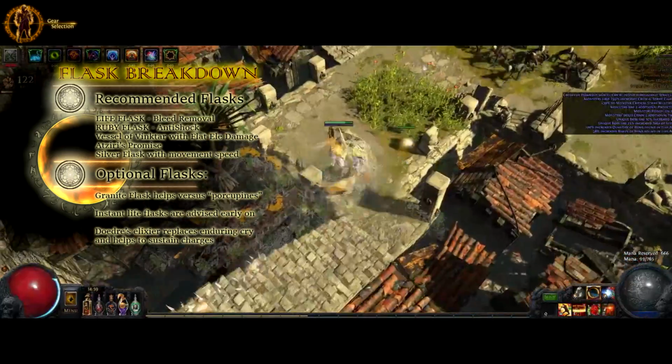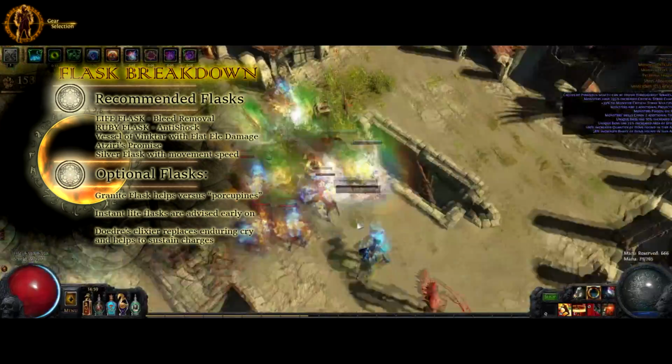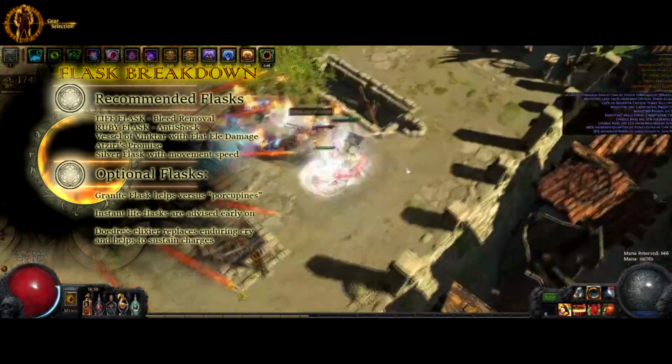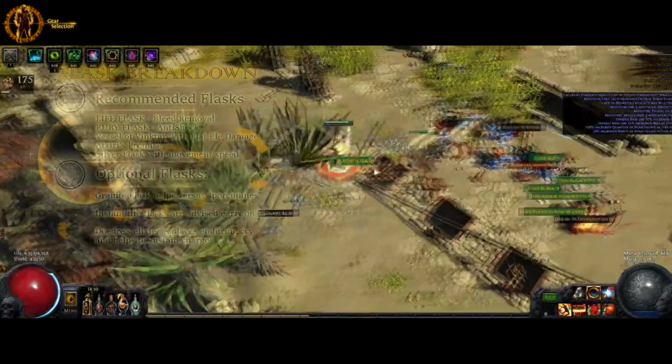Finally, I suggest using the last 2 flasks for a life flask with anti-bleed, and the final flask for either an armor flask with more armor, a silver flask with more speed, or a silver flask with anti-freeze.